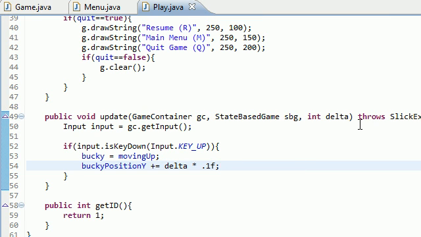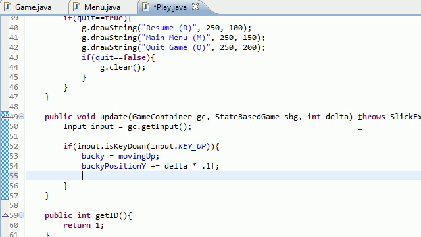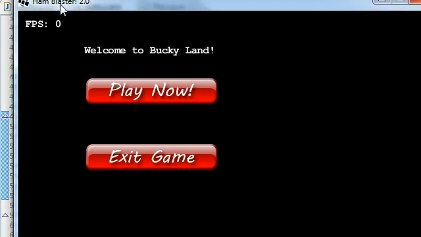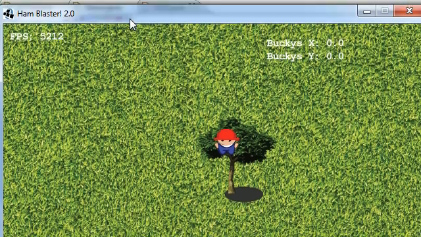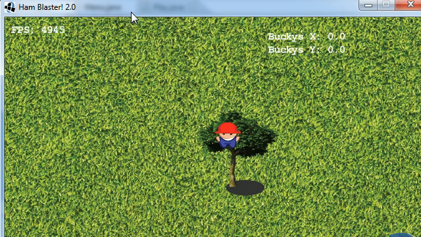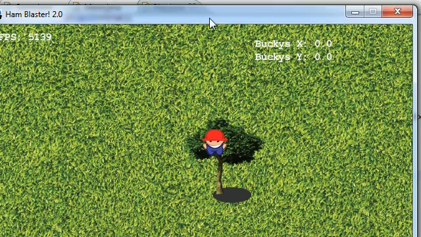So I guess I might as well go ahead and show you guys how to do collision detection right now. Well, should I? Yeah, I might as well. Alright, so the first thing we need to do is, and this is why I said that we need to get the coordinates. Actually, you know what? I think I'm going to wait and do collision detection in the next tutorial, because it's going to take a little while for me to explain, and I want to set aside a whole tutorial for it.